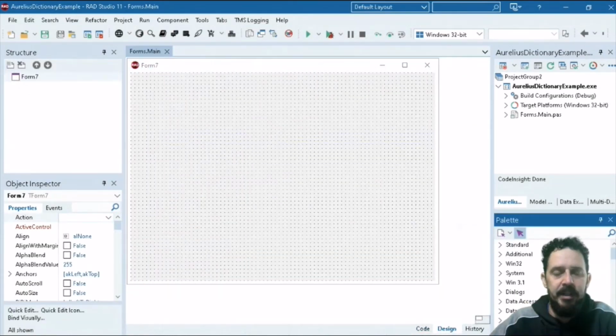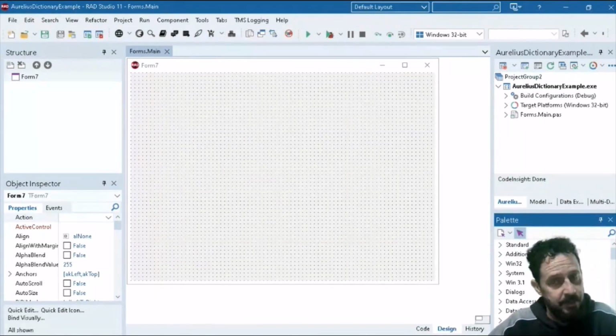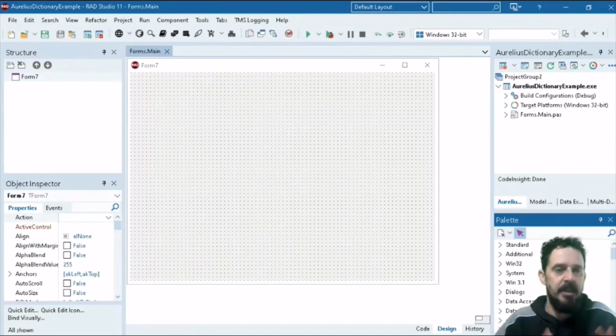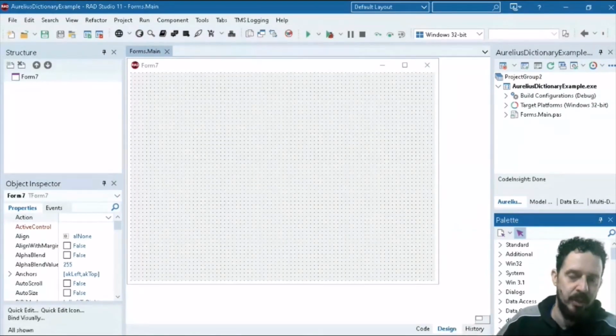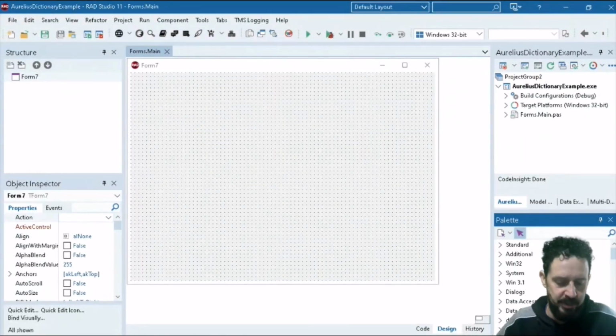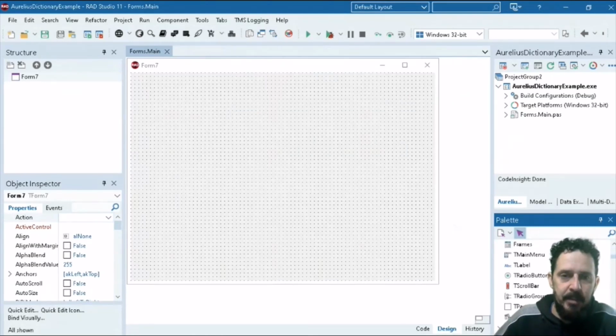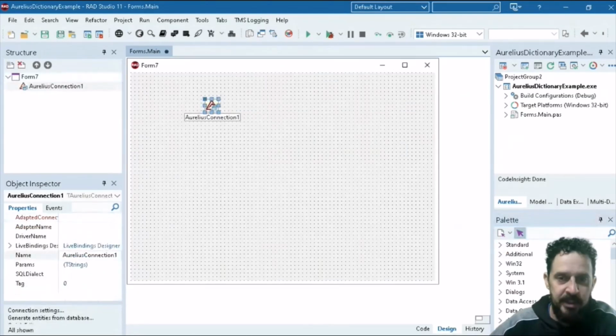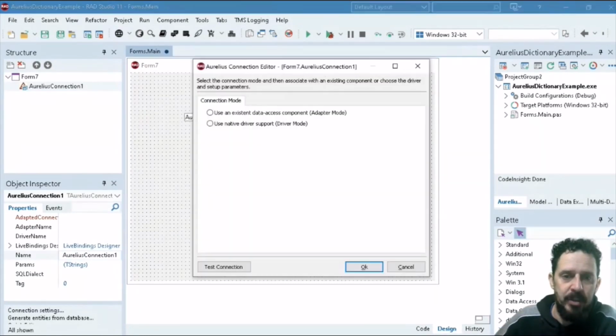So here is a blank Delphi application. Again, TMS Aurelius is an ORM, an object relational mapping. It's supposed to help you to save and load data from your database using objects. TMS Aurelius connection is the component that you can use to connect to existing databases. This is how you configure a connection here.